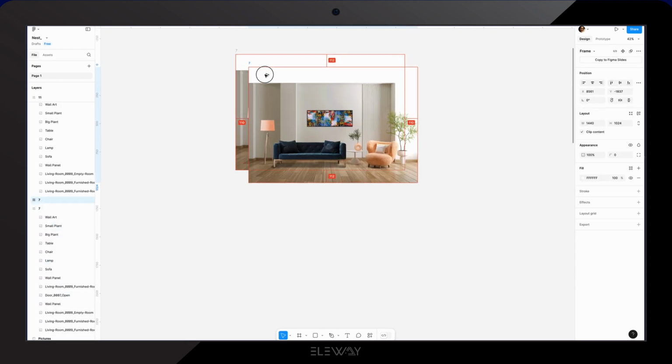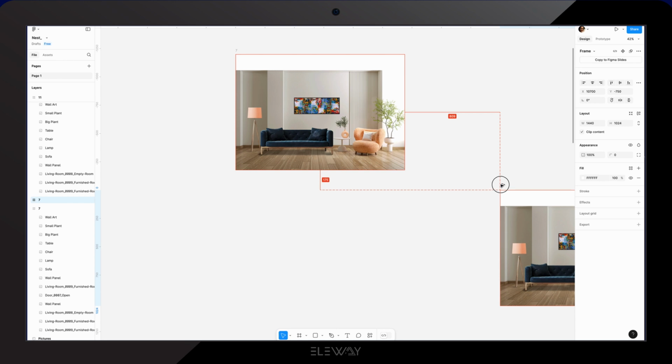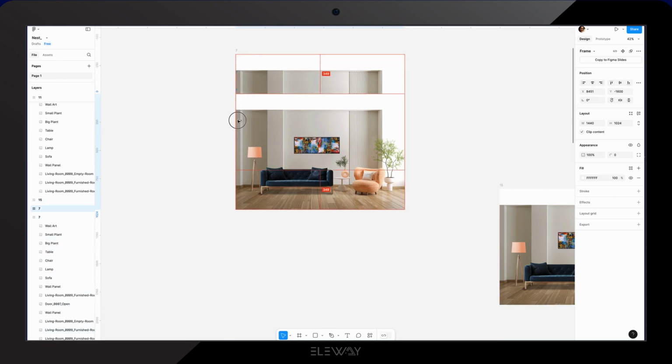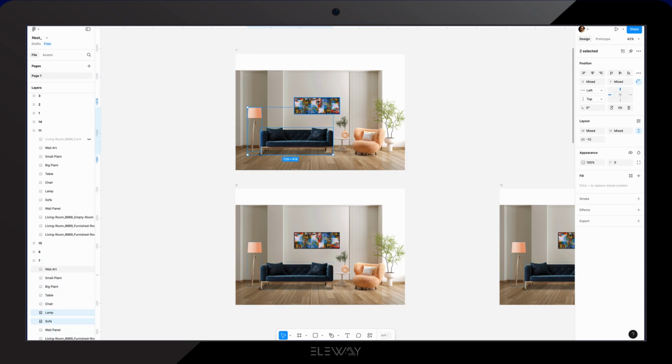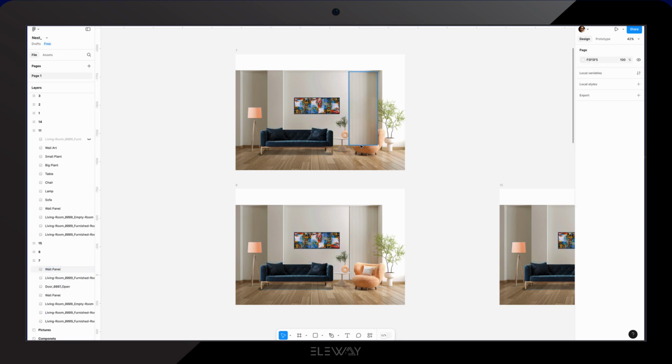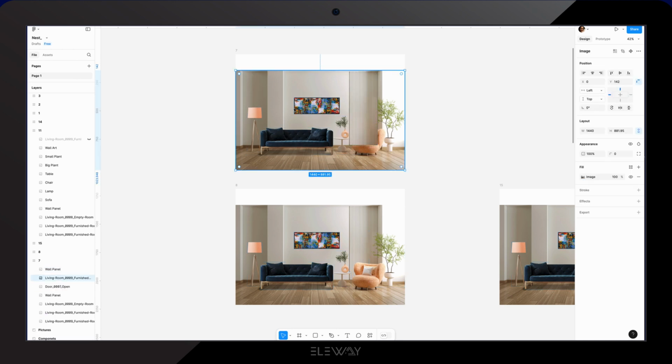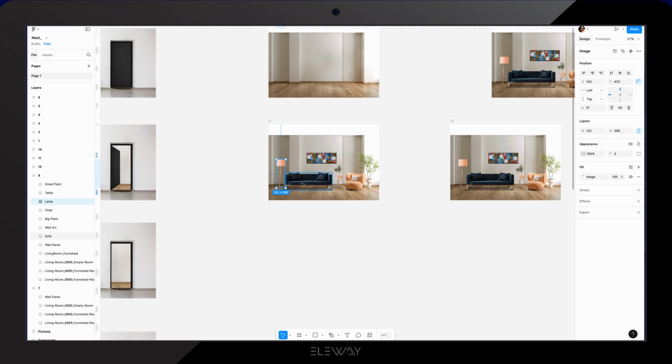Let's create a copy of this furnished frame and keep it as a reference. Then I make another copy to continue. First, I want to place the wall panel. In frame 7, we don't need the furniture, so let's remove them. And this is our final picture. Now moving on to frame 8.